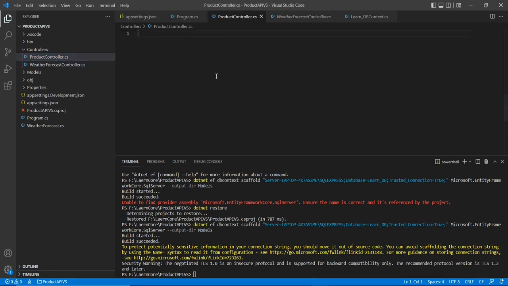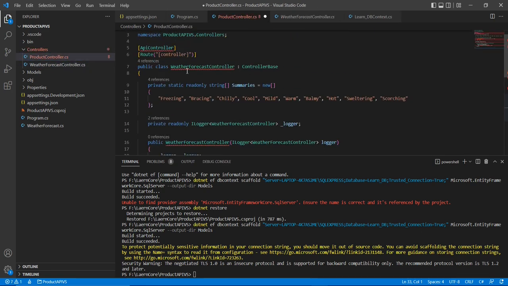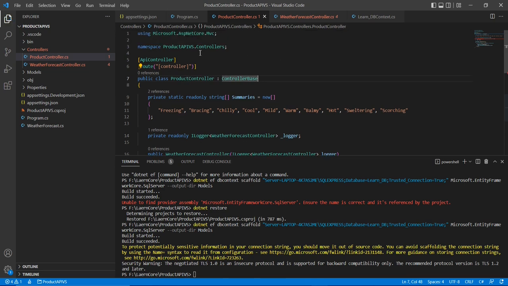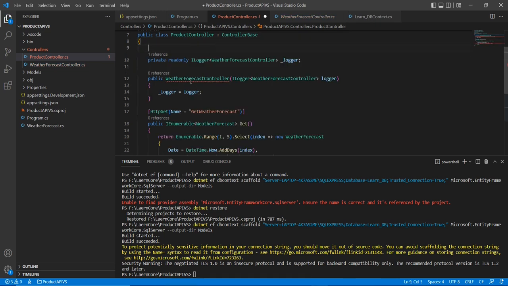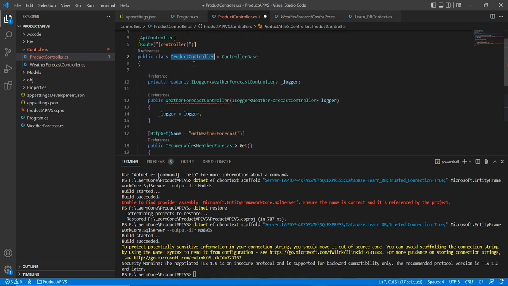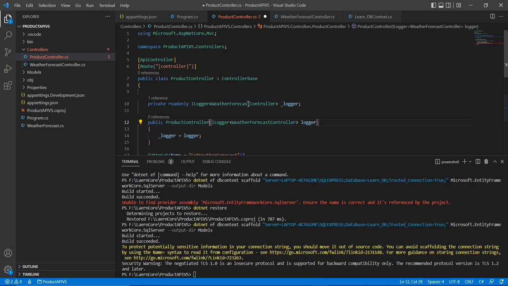Now I'm coming to the sample controller file. I'm copying the whole content and including it in this place. So instead of this weather forecast, I'm going to provide the name as product. Okay, this is done. Actually, the declaration is not required, and in the constructor also I need to change the name. This logger is also not required, but we are going to use the database context.